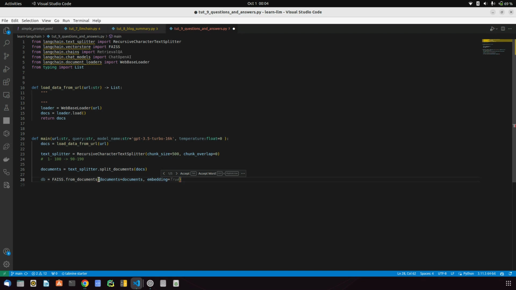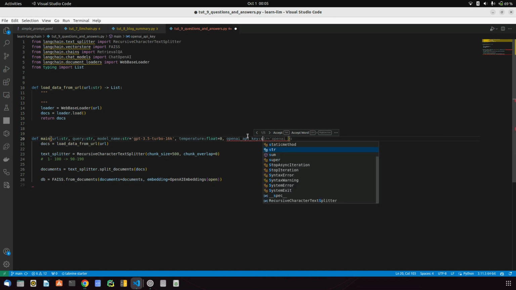Here I will use OpenAI embedding, and we give the OpenAI key. You can ask the user to give their OpenAI API key. Why am I creating it this way?